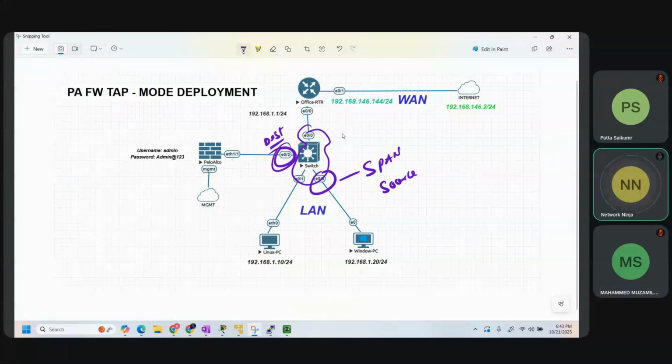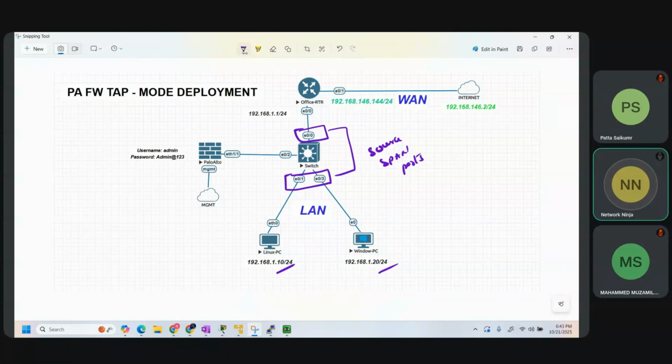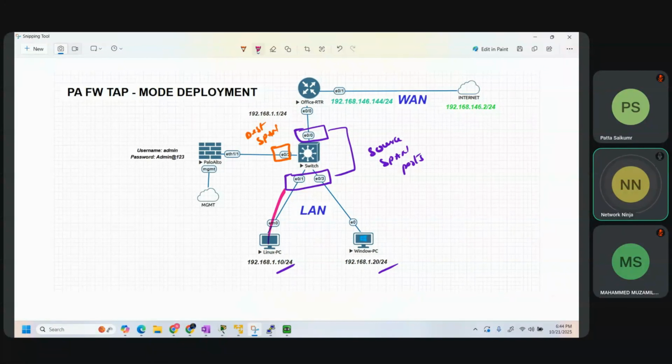So whatever traffic is initiated from these machines, these two ports we configured as sources, and even this port also we configured as a source SPAN port, and this interface we configured as the destination SPAN port. Once the traffic is initiated from these machines, it will hit the switch.